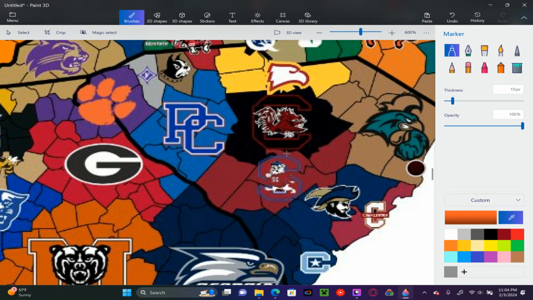South Carolina beating... that's a little too big. Presbyterian beating South Carolina.